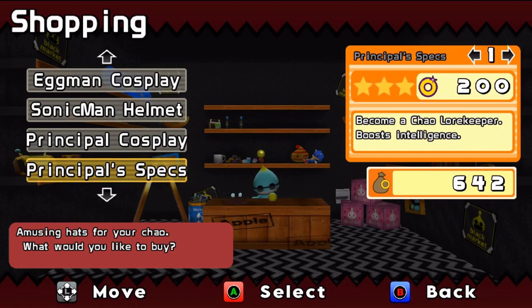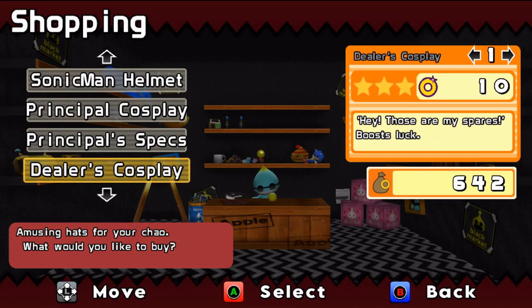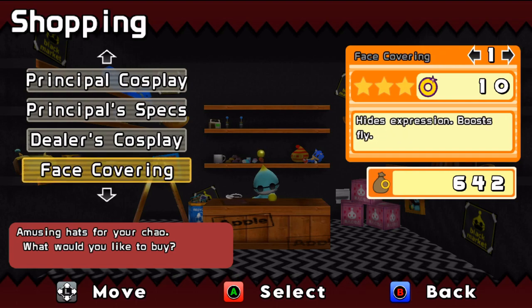Instead, you need to rely on a heart counter at the bottom, which, until I had Chao go into their cocoon state, I didn't realise was to do with that and not their happiness.